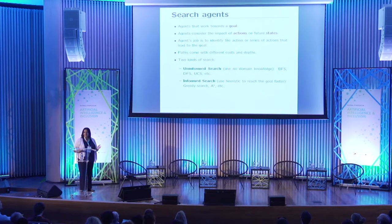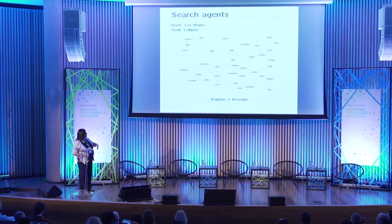So we can classify AI as old school AI and new school AI. But old school AI is still ongoing. Old school AI aims to do search, for example, for games, for designing algorithms that work toward a goal. And the AI agent is in charge of finding the sequence of actions to achieve the goal. For example, given a map of North America, an AI agent can be designed so that it can find you the shortest path between any two cities, right? So there is some search and exploration of all possibilities and then execution of that path.